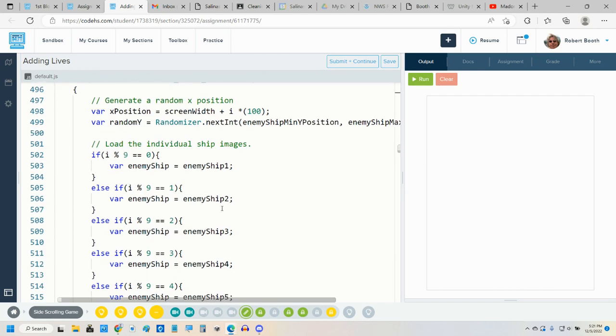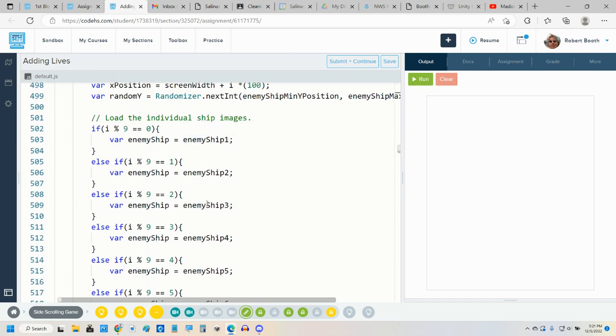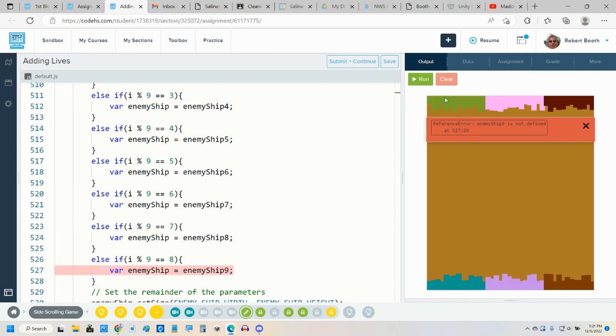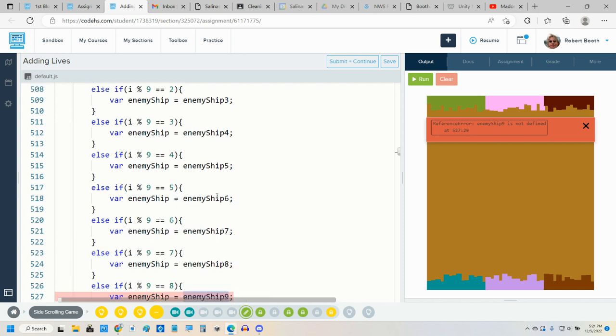Since we changed all the names of those ships, when we load those enemy ships, 0, 1, 2, 3, up to 8, we have to load them all. And right now, we have a syntax error. The reason why is when we changed the names of those enemy ships, we no longer have an enemy ship 9. Enemy ship 9 turned into enemy ship 0. So we're going to have to fix that.